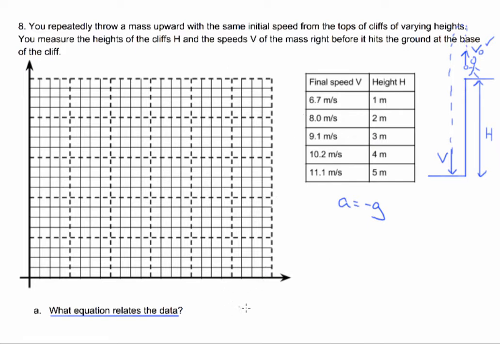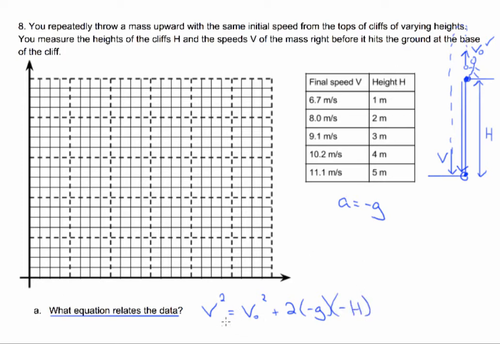So I'm going to say that v final squared should equal v initial squared, this is the one that has no time in it, plus 2a times delta y. A is going to be negative g, it's a freely flying object. We started up here, or at least our object did. The mass ended down here, below where it started. That displacement, that delta y, is going to be negative h, negative whatever this height is.